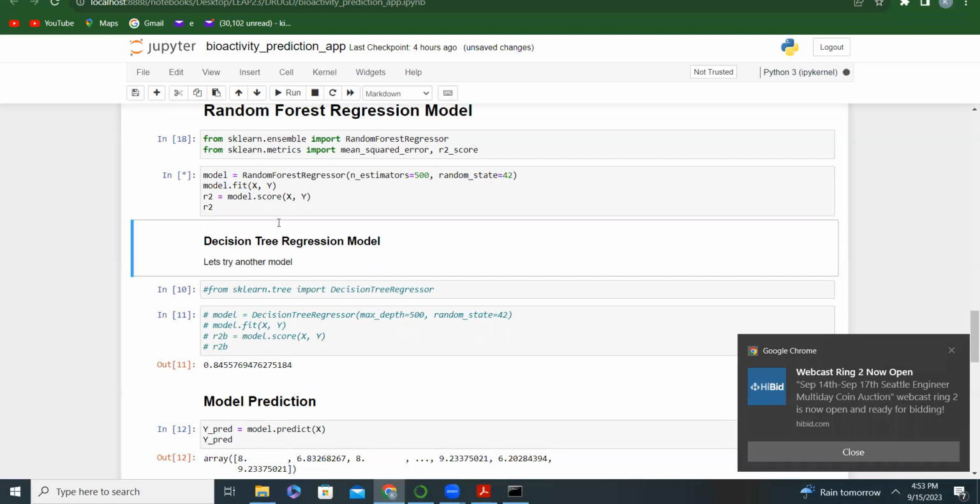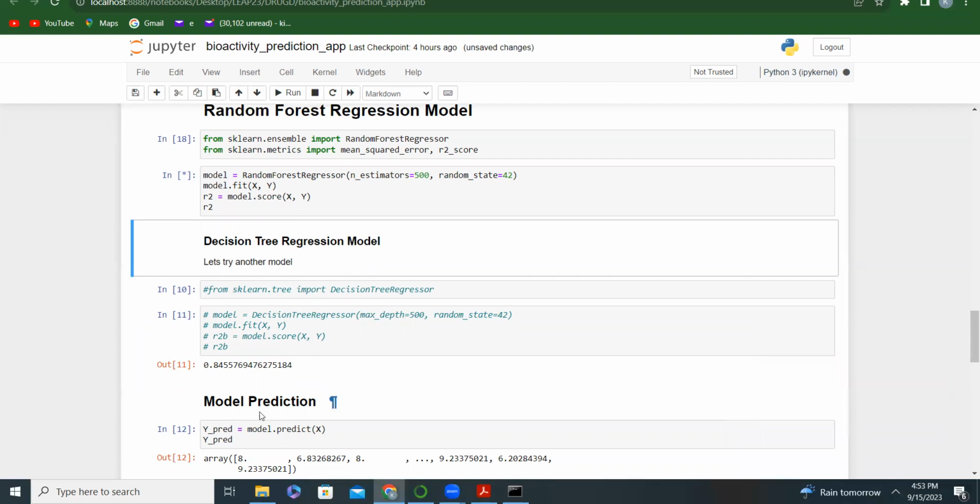I'm trying to run this model again. Let's see.